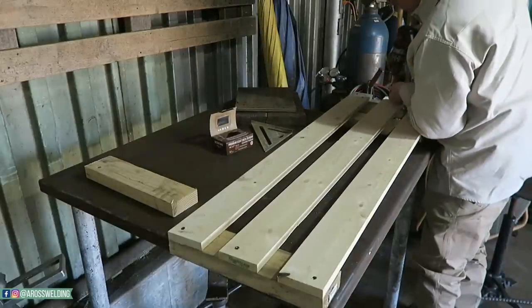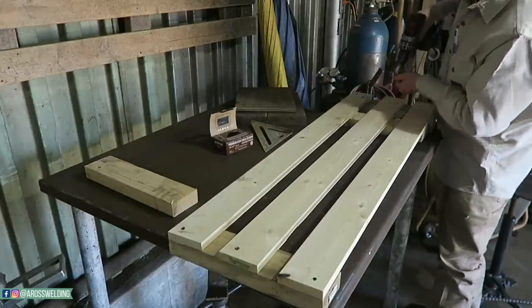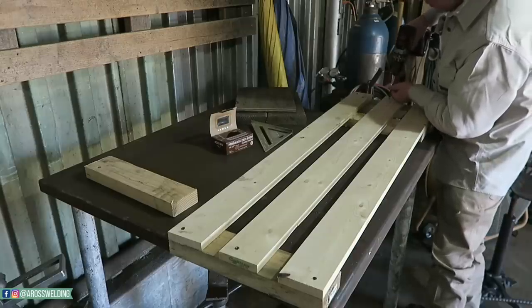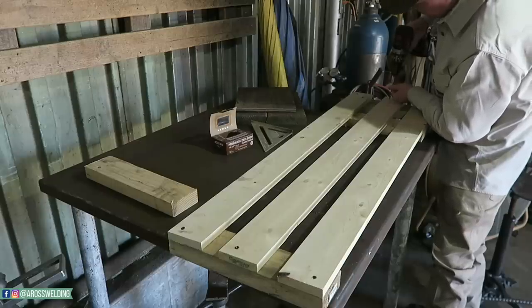Another nice little trick you can do with carpentry and screws is you can start your screw in the wood and then move your wood into place. That way, whenever you get it spaced right or square, you'll be ready to put the screw in.